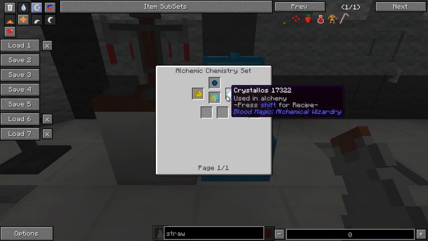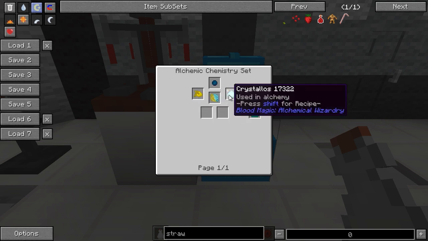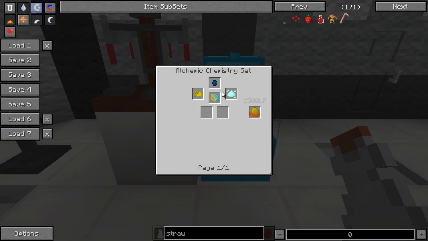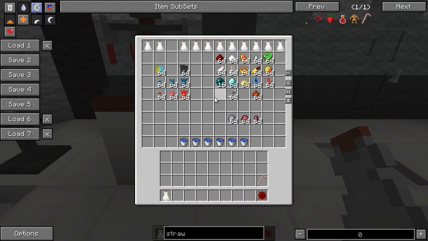These are all sigils. Crystallis and Sanctus are both created using chemistry, the alchemy, for the demon summoning. So you're probably going to have some of this on hand, or you're going to want to at least have it on hand. Now, weak binding agent is basically 2 simple catalyst. You should have a lot of that also, and some clay. That gives you a weak binding agent. So you're going to need standard binding agent. This is very important. It's one of the key components that you're going to be using.